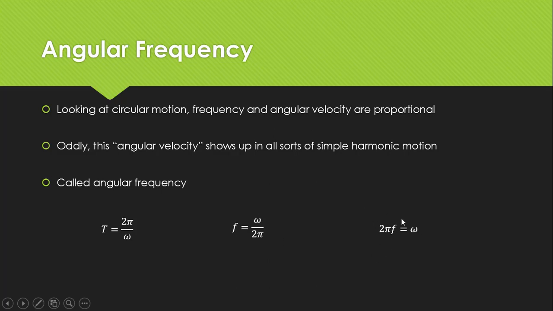In this case, if we wanted to define angular frequency in terms of frequency, 2 pi times frequency, the size of a circle times how many circles you can do in a second, gives you how fast you're rotating. So this is really the relationship that's interesting. The reason why this relationship is interesting is angular frequency is related to other values when we start to look at specific types of simple harmonic motion.